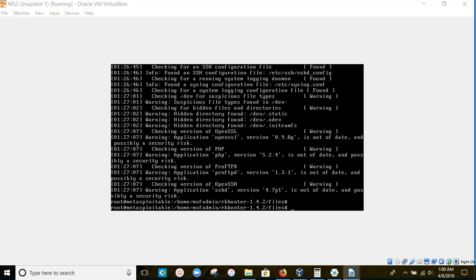Now let's take a look into Lynis. Now with Lynis, root SSH allowed. Is SSH allowed here? Well, we removed that, so it shouldn't be.